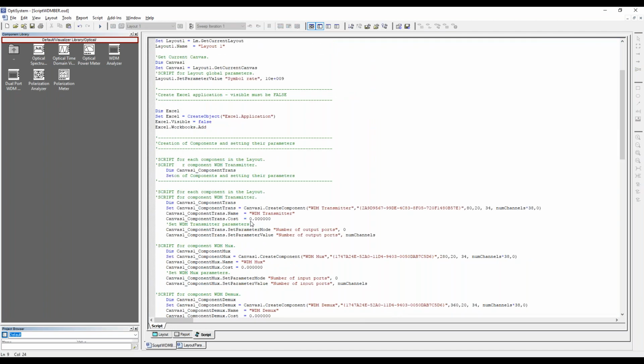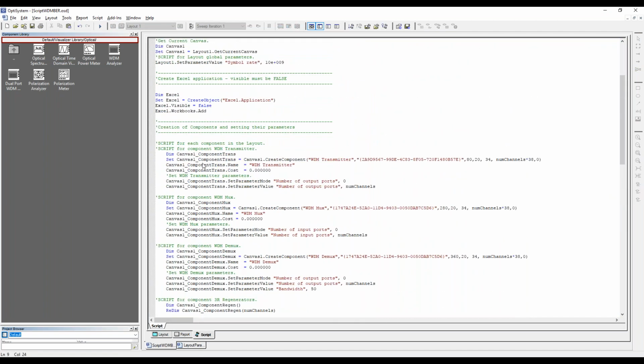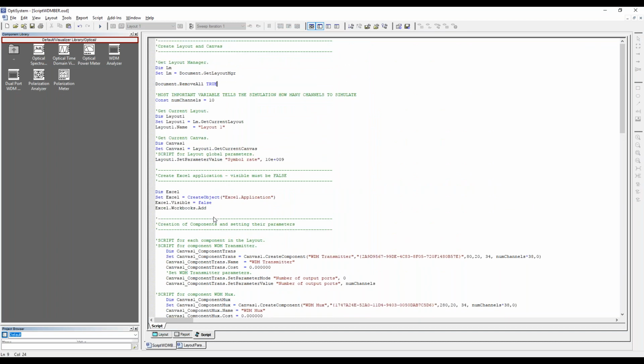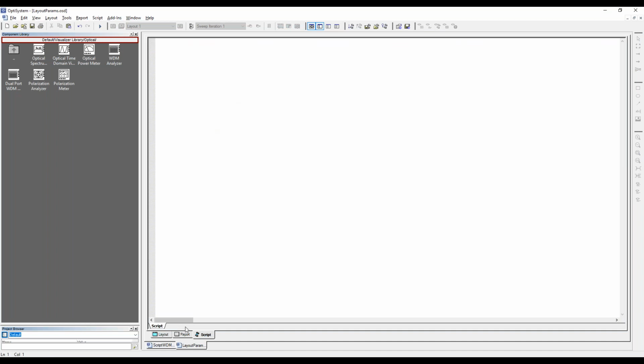Before I go into this script, which is very complicated, you see there's lots of words and functions, I'll show you a really simple way to start off with this type of script without having to write everything by hand. So this is the one I created just before, showing off that bitrate parameter. And from this, you can actually create a script. Right now in the scripting tab, it's empty.